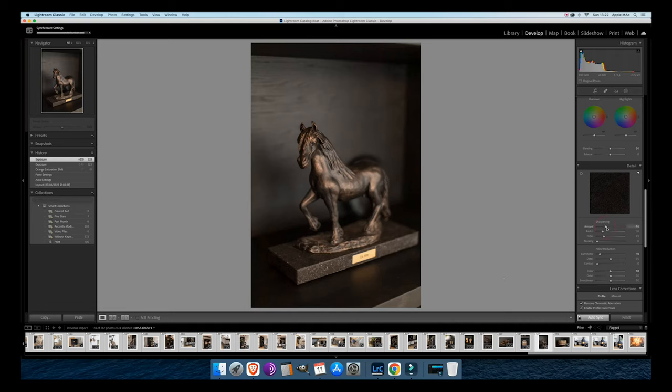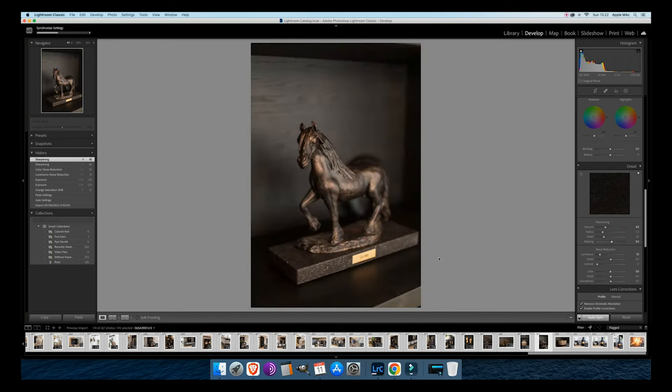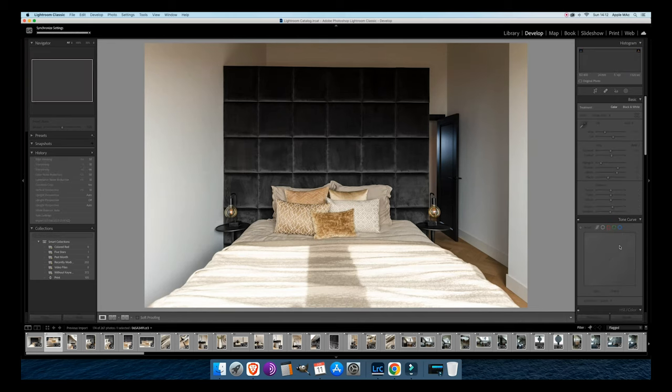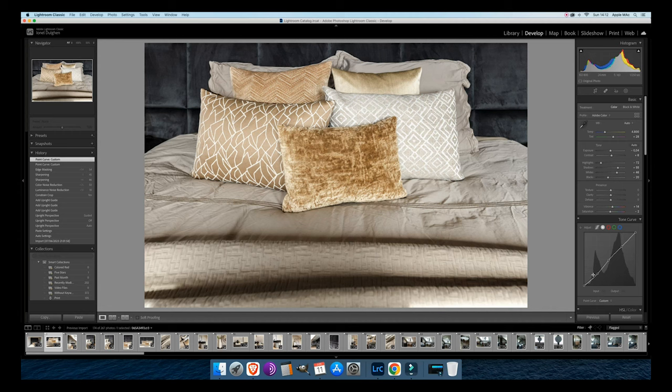And of course I can bump up my sharpening to 45, and maybe the masking, holding Alt or Option on your Mac, you will see where the focus is. And here we go. I'm gonna apply this S-curve, lower the shadows, the blacks, the shadows I mean, and create just a tiny bit of highlights over, like so. Oops, what just happened? All right, I crushed the blacks. So okay, I have it right now.